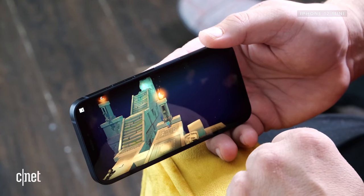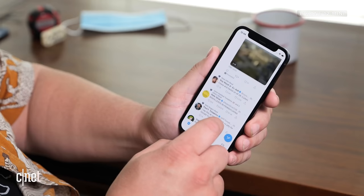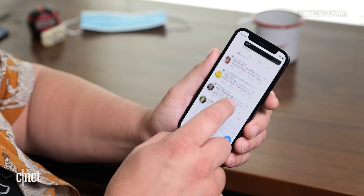If that extra 7 to 10 grams has anything to do with a bigger battery, I welcome the extra weight. In my five days with the phones, both the iPhone 13 and 13 mini had no trouble making it through a day on a single charge. I own an iPhone 12 mini and know the reality of the 3 PM recharge — I hadn't experienced that with the 13 mini. I'm putting both phones through CNET's battery tests and will update my written review with the final results.